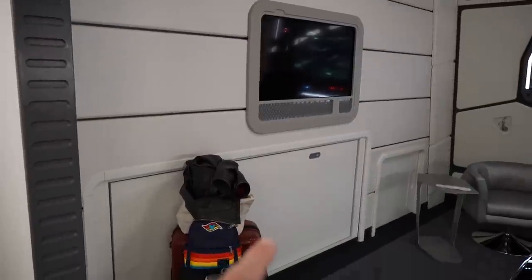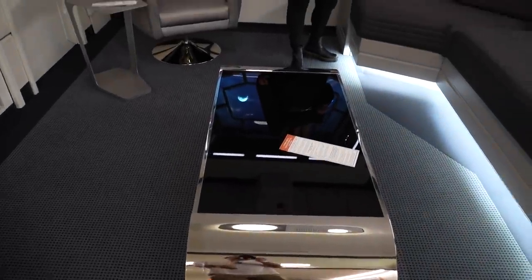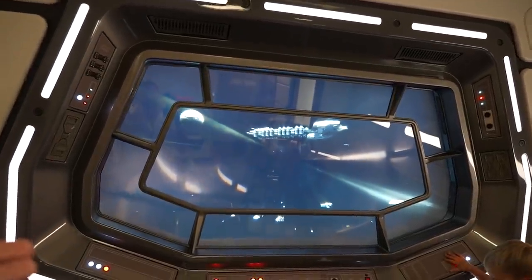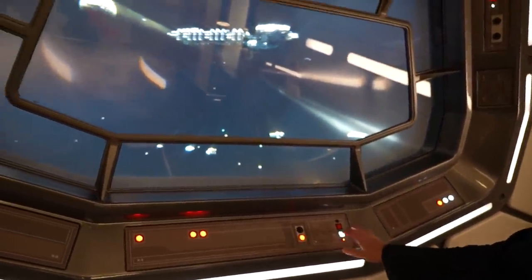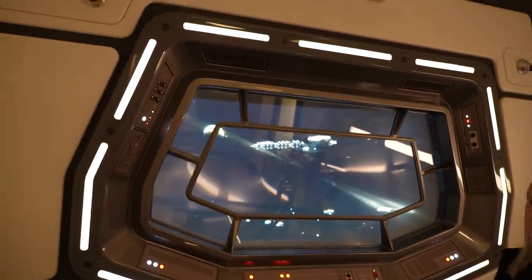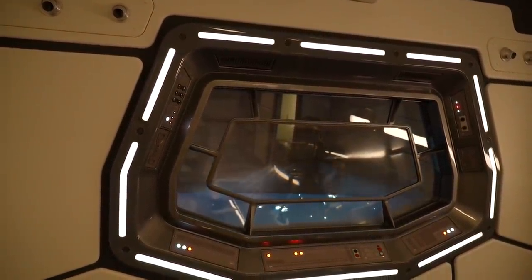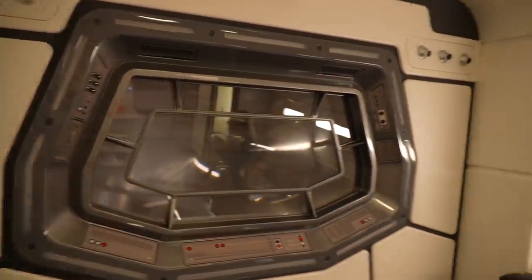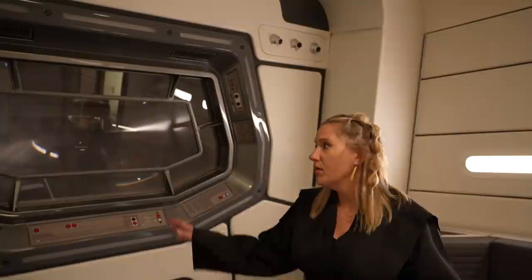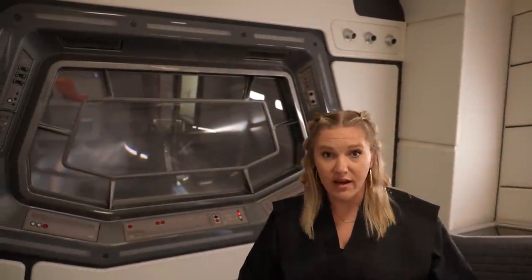So this is a bed, and there is a TV over here. I do like the aesthetic in here. It is super spacey. This is our view outside right now. If you want to turn this off or close it, you push the white button right there and it closes. They call it a blast shield, just so that you don't have to worry about it disturbing you at night. It makes it darker in here. When Jackson takes his nap or goes to sleep, we'll make sure we close that blast shield because all of the other space vehicles outside are pretty bright.